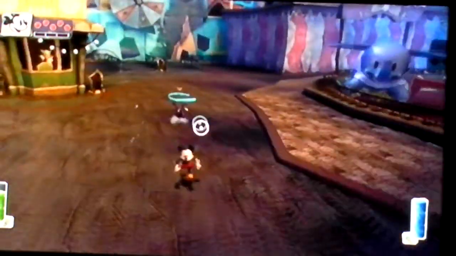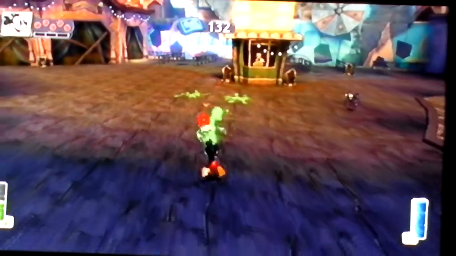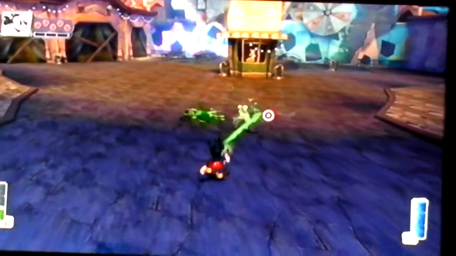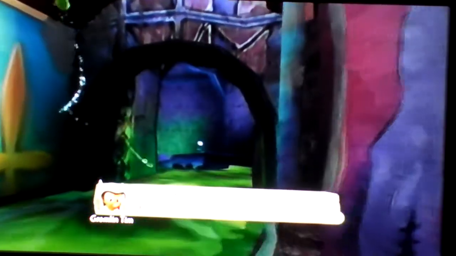If you spin attack them, they just basically get stunned. Okay, let's get rid of these guys. I'll shove those boats for you now. You can jump on them anytime.